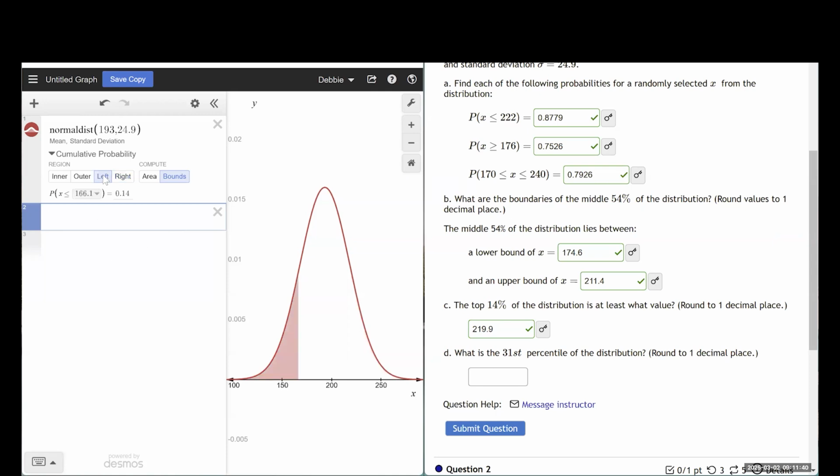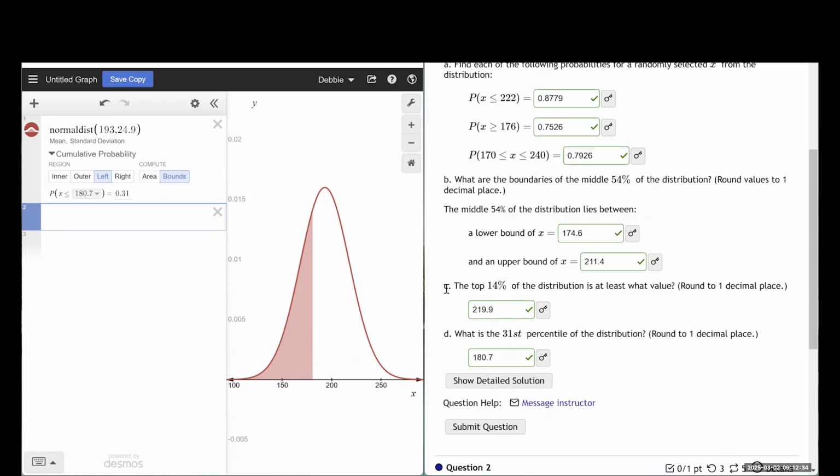So now I need the left-sided area to be 31%. Again, that just goes back to our definition of what a percentile is. The lower 31% of the distribution is the left-sided area under the curve. That includes 0.31 of the area, and the X value that is the boundary of that is 180.7.